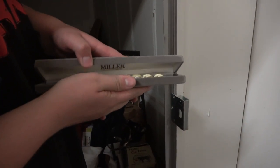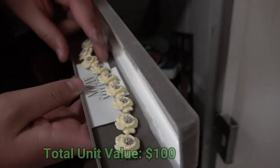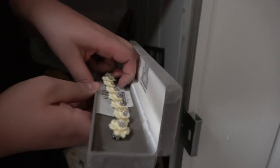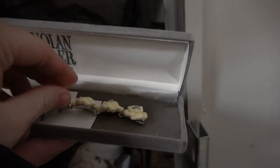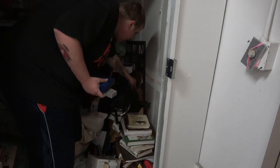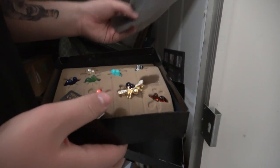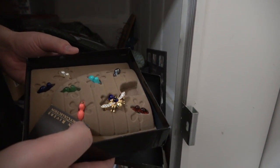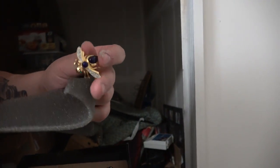Maybe this is in there too. What is that? I don't even know, I've never seen nothing like that before. But maybe all these are going to be in there. Joan Rivers classic collection — what are these? That's gross looking. I don't ever want to wear bug jewelry. That's a no.